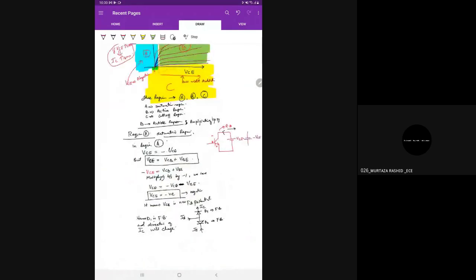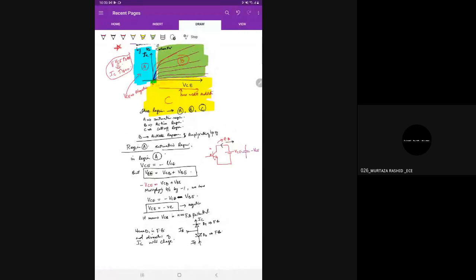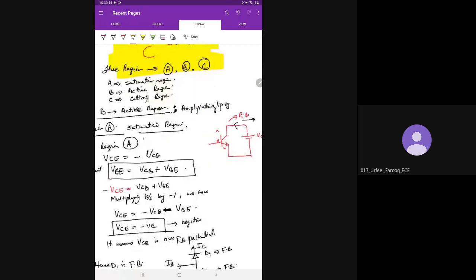Is it fine? Okay, son. Rizwan, did you understand this? Yes, sir. No questions? What about... No, sir. Is Burhan here? Burhan is not here. Is Urfi here? Yes, sir. Did you understand this, son? Yes, sir. Okay. Did you understand, sir? Yes, sir. Are you sure? Yes, sir. Okay, fine.